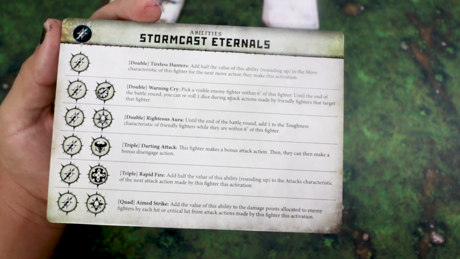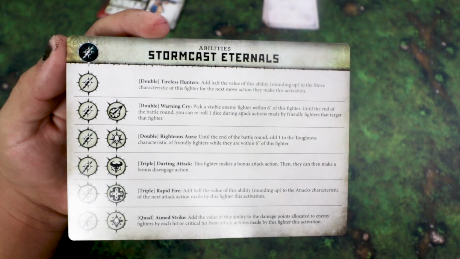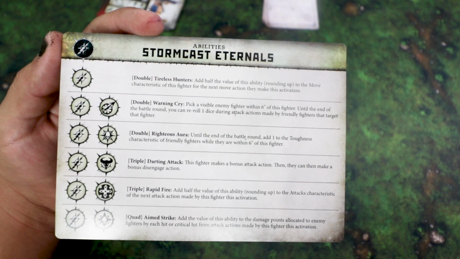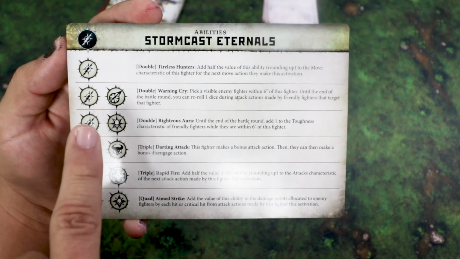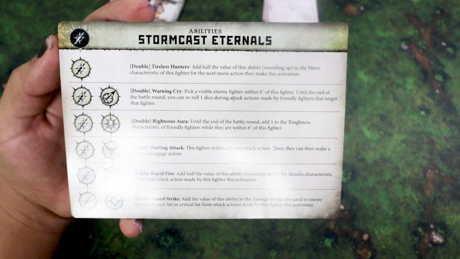A move. Because some of them out there allow you to add it for the whole activation. This one's just your next move. So if you have a double 4, then you would move an extra 2 inches for the cost of that double, which is nice.